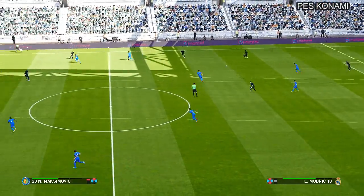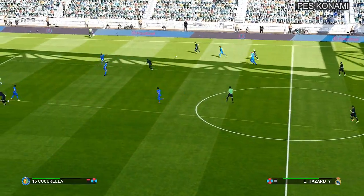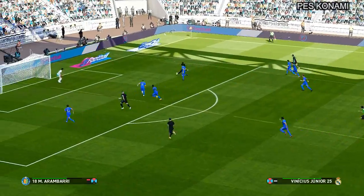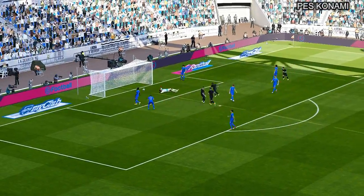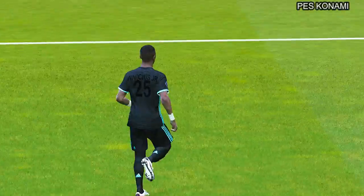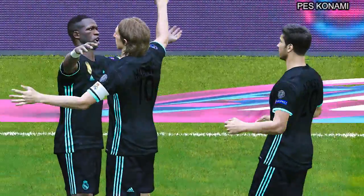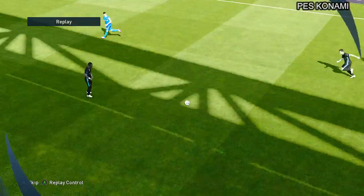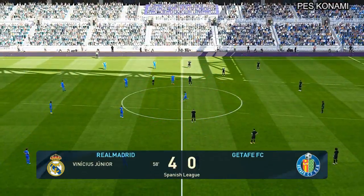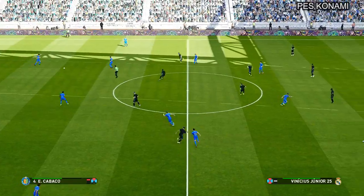He snaffles his third and that earns him the match ball. That defence must be sick of the sight of him — he's been persistent and ruthless all game. He just hasn't stopped working. Vinicius Junior! No mistake! Surely now they are well and truly out of sight. I think they've perfected that on the training ground, because it took them seconds to get the ball from back to front, and they really commit forward in numbers too. That was all very well drilled.